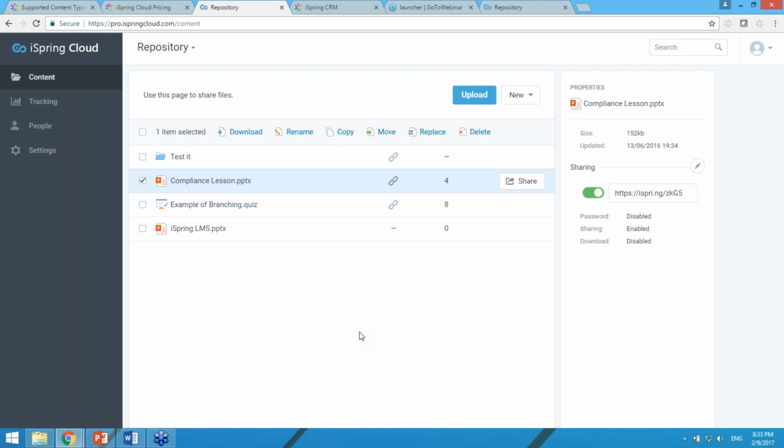No, it's two separate platforms and it's just up to you. So if you want a service which will allow you to quickly share files and to let learners watch them without logging in, then iSpring Cloud might be a solution for you and it will work beautifully. But if you need to track the learners' activities and their results, then iSpring Learn would give you much better opportunities. You will be able to launch detailed reports and see their results right within the platform.